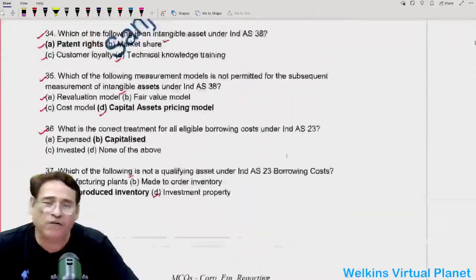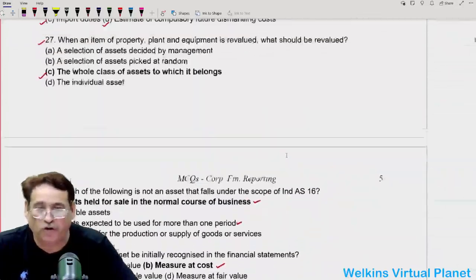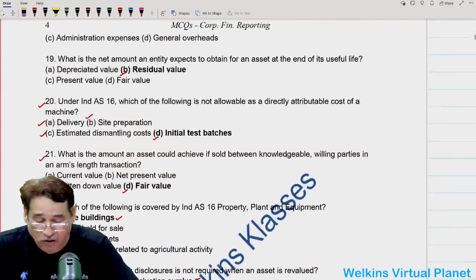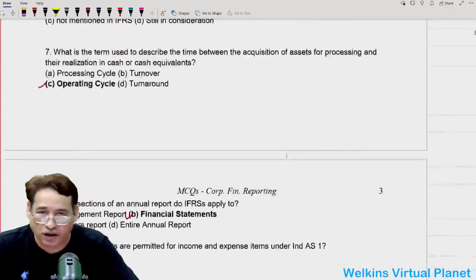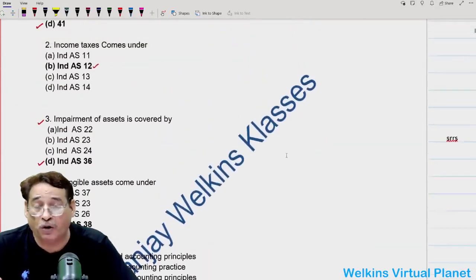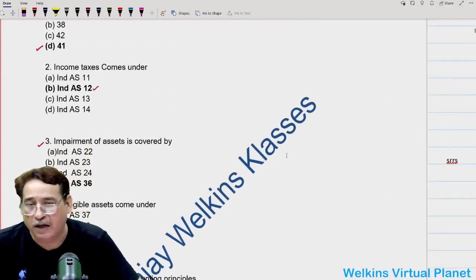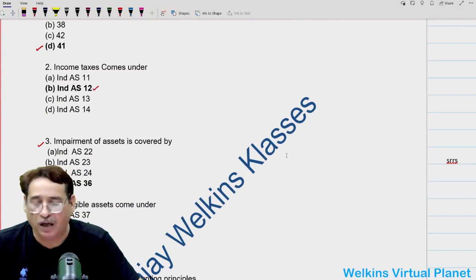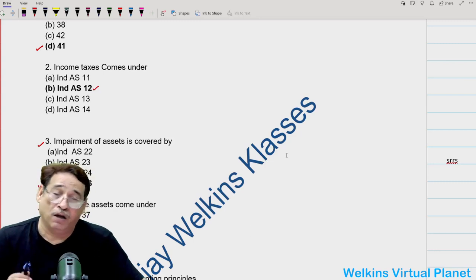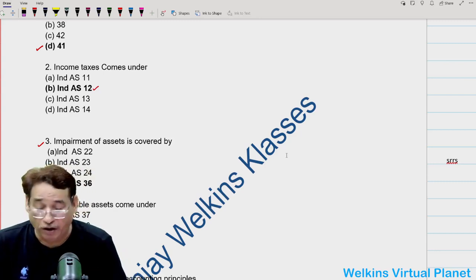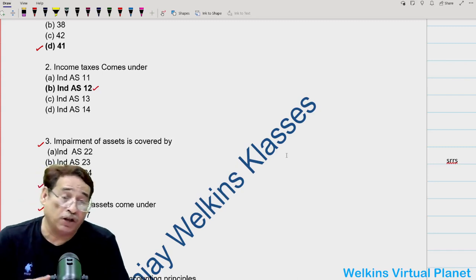You need not do a very deep study of Ind AS, but this sort of superficial study you should do, because if objective questions are tossed up in the examination from Ind AS, at least you should be in a position to answer them. I'm sure that in the upcoming examination, not only some but many questions will be of objective type from Ind AS. So on such a note, we finish this particular session.